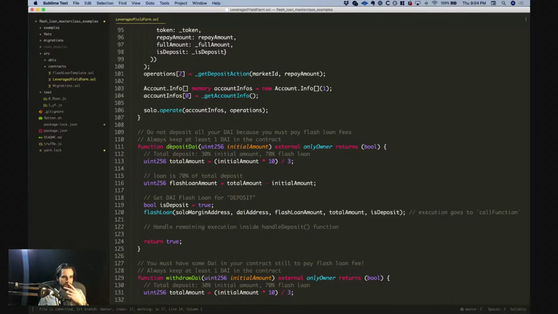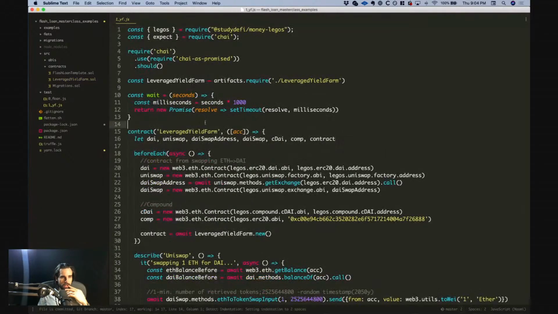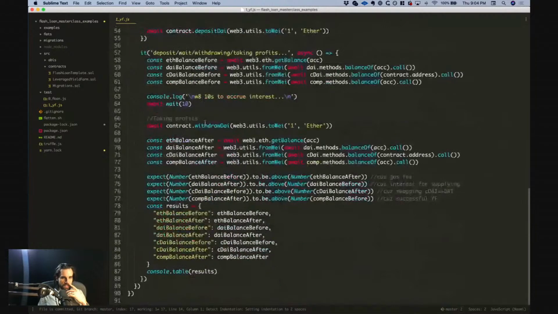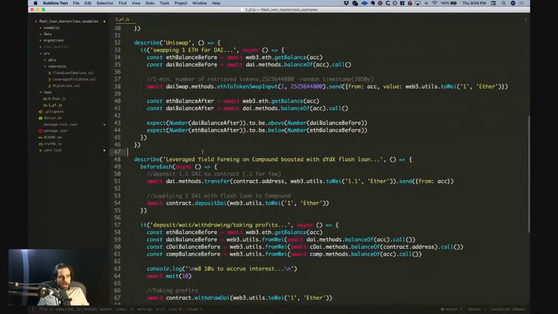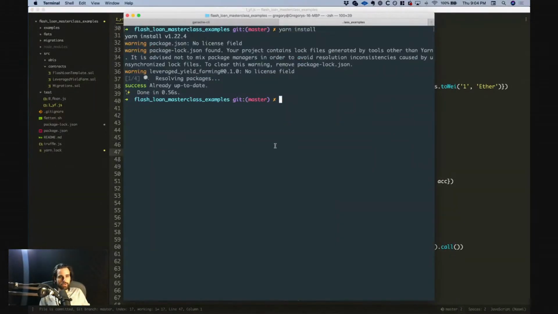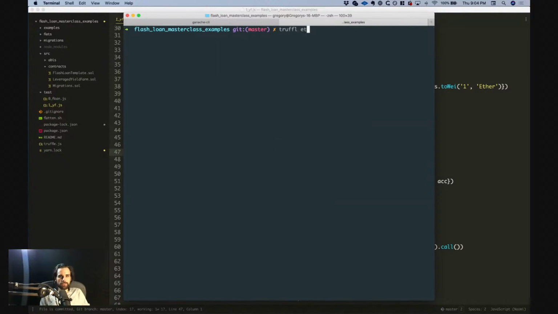But we're going to do it with a test just to remove some of the steps, and just watch it. And we can also wait for the rewards to accrue, and then we can withdraw them. We can watch it in a script, watch it happen in real time, completely automate the entire thing, make it a lot easier. So inside the test directory, we have this yield farm test, which is going to do all the steps. We'll explain these, all right, but let's just run it. Okay, let's just go to our terminal here. We run truffle test. Again, we already installed truffle.